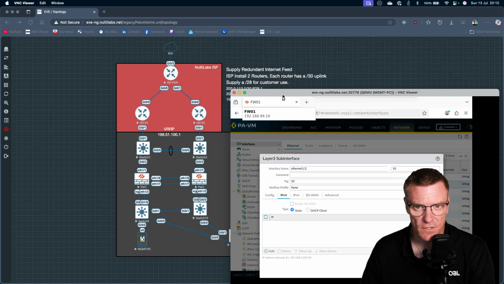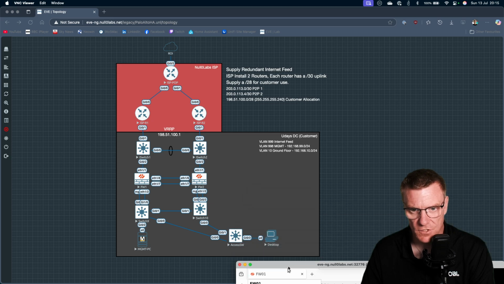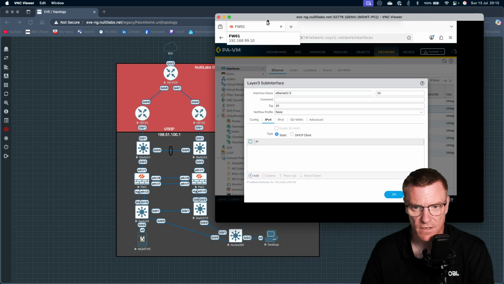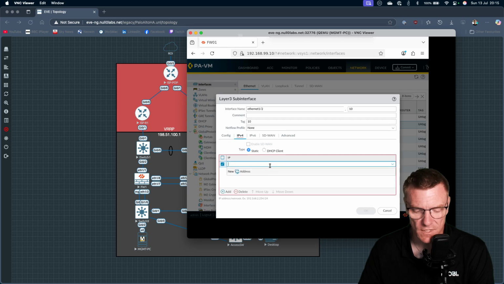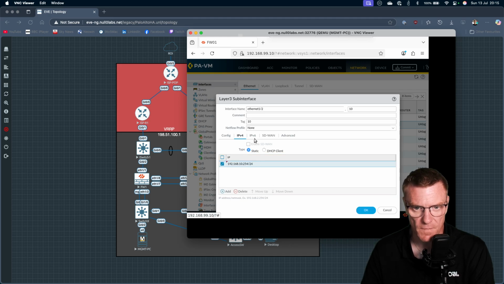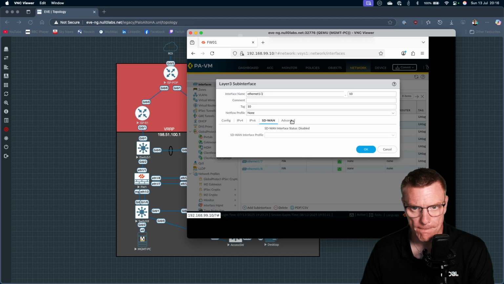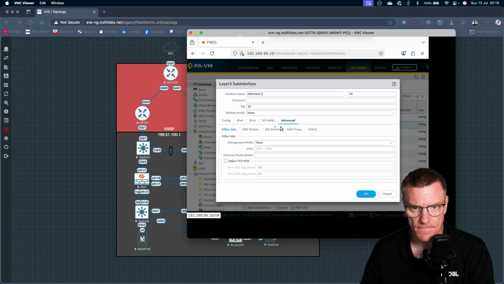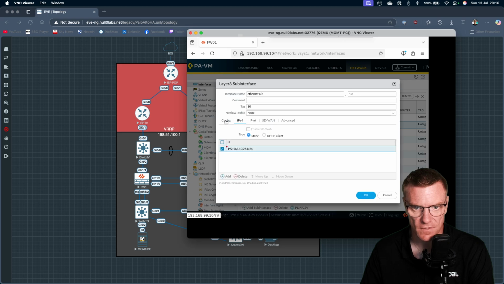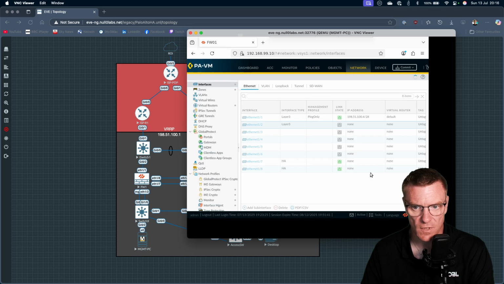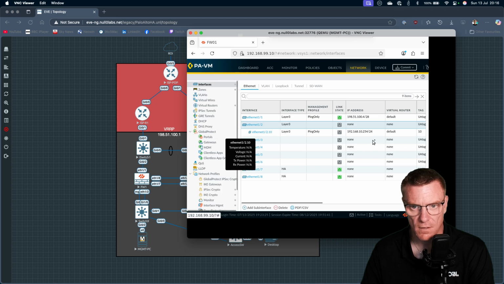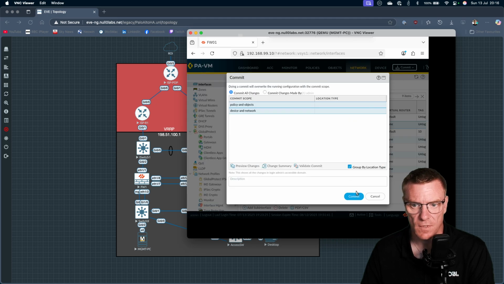And we're going to give it an IP address. Do we have an IP address range? VLAN 10, 192.168.10. So we will go 192.168.10.254/24 because I like to use the upper end. And we'll allow the inside to ping the inside interface just for testing, and we will hit OK. So we will commit that.